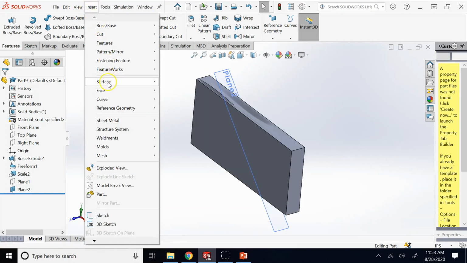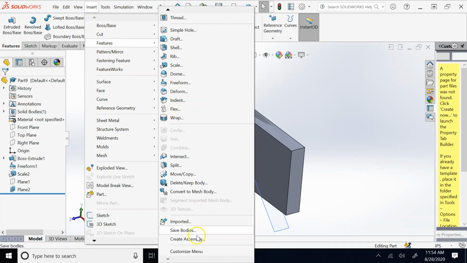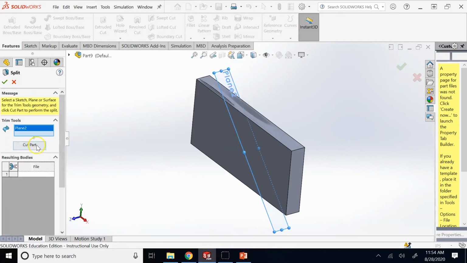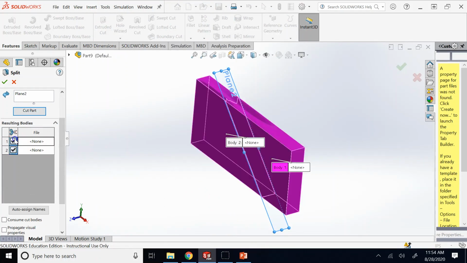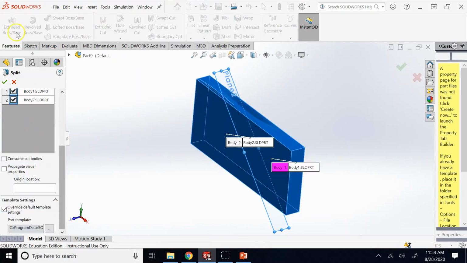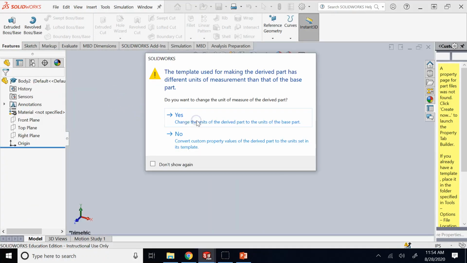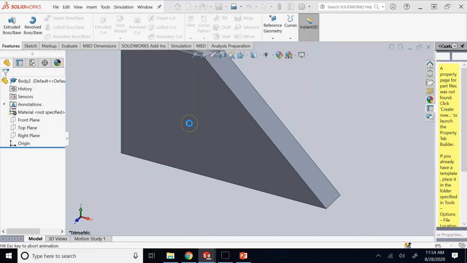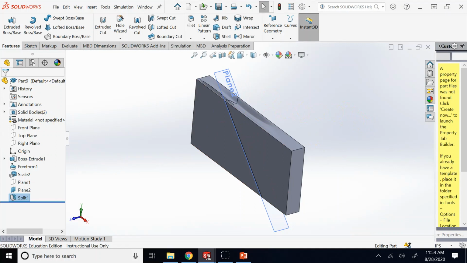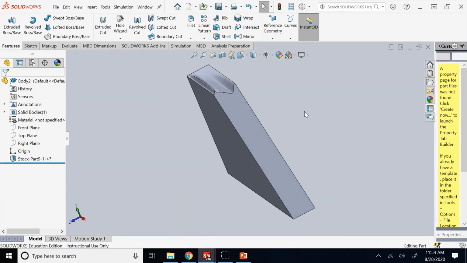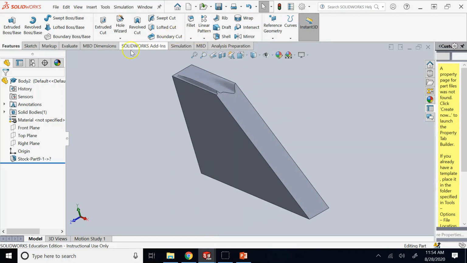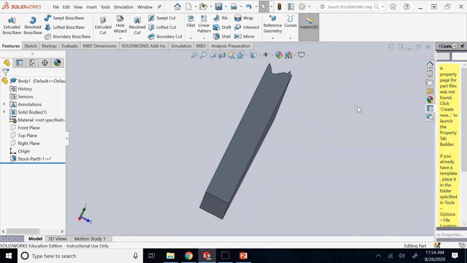So here we go. Now I should be able to split. I use this one, I cut, I choose both of them to be saved, I auto-assign names, and then I say OK. And when you do, SolidWorks will give you 2 parts and then save them for you. So this is one of them. This is the original one, which is a split, but also, look, if I close this, it gives me the 2 other chops. So this is one of the chops, I guess, body 2, and this is the other one, body 1.